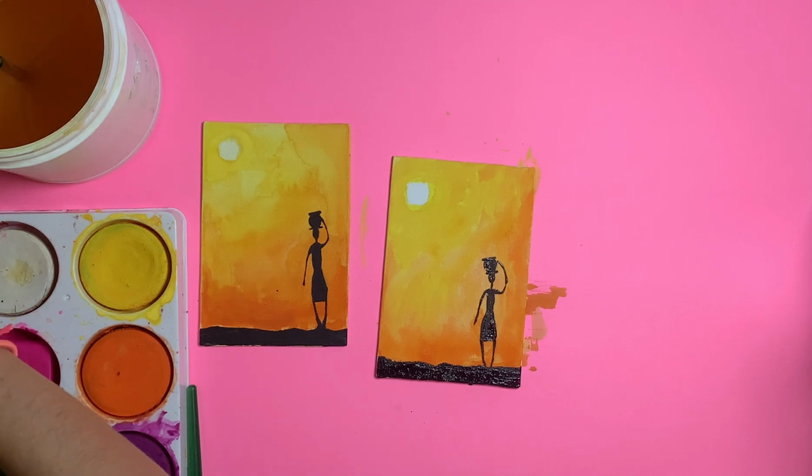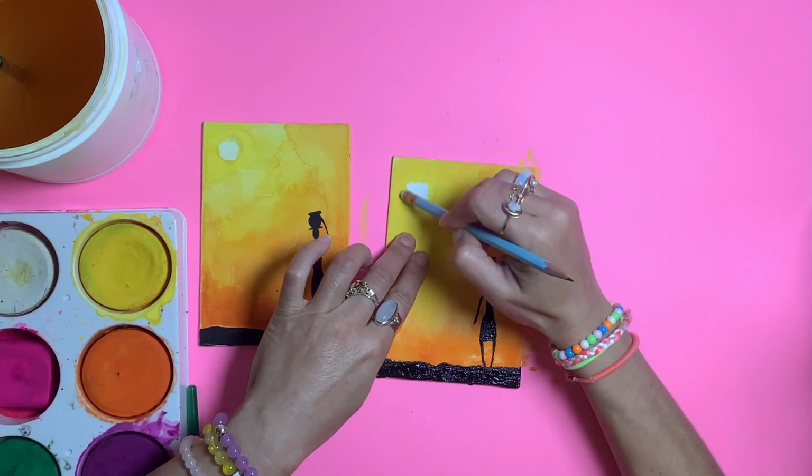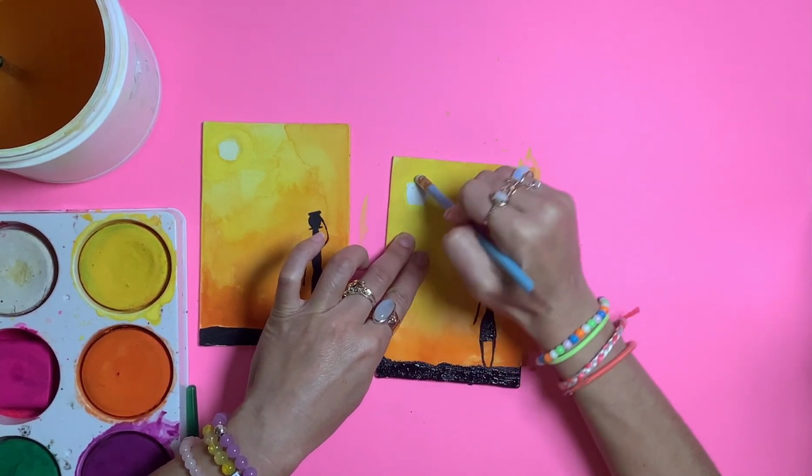And then the last and final step would be to use your pencil and erase any pencil lines that you have that you don't want showing.